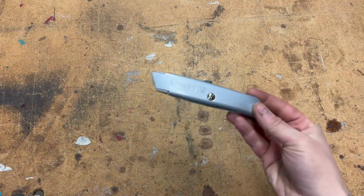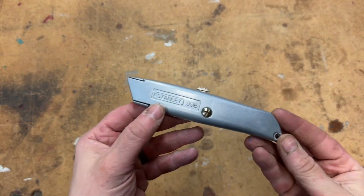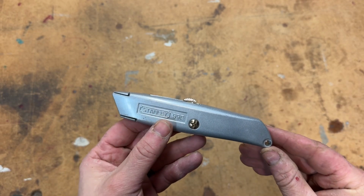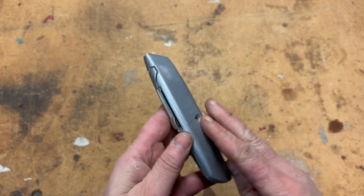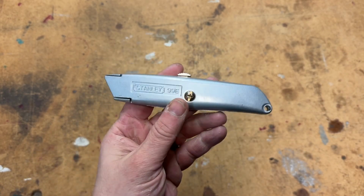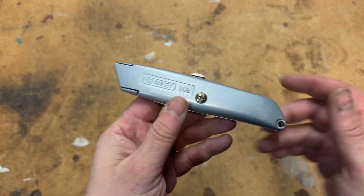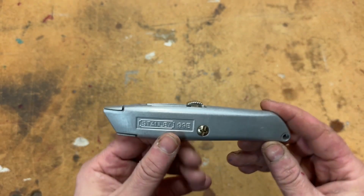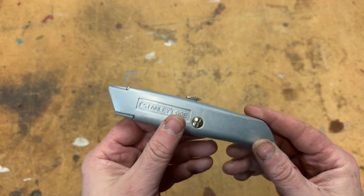So let's consider the humble box cutter or utility knife here. This is a knife that I think is just in a lot of people's pockets. I've had at various times jobs where I used one of these all the time. So it was in my pocket all the time at work. And therefore, when I wasn't at work, it was usually still in my pocket. So it's a knife that you just might have. Now, does it kind of meet the requirements of a pocket knife? And is it a good pocket knife?